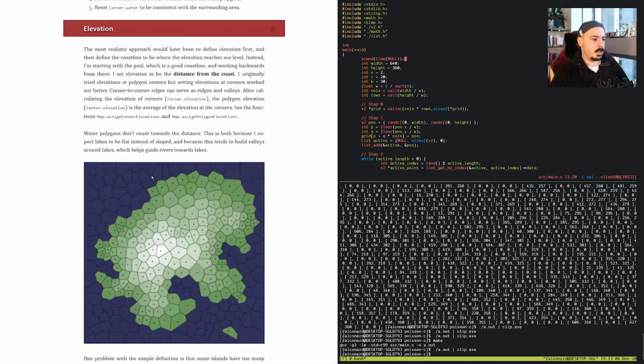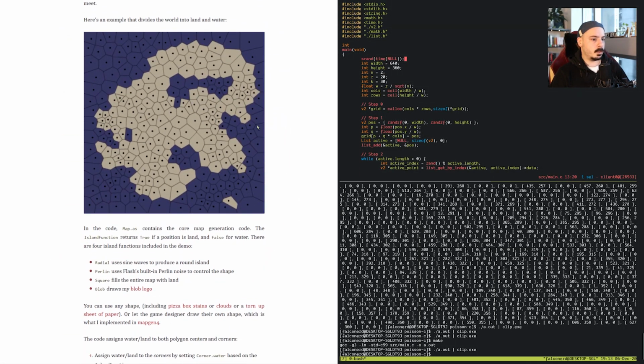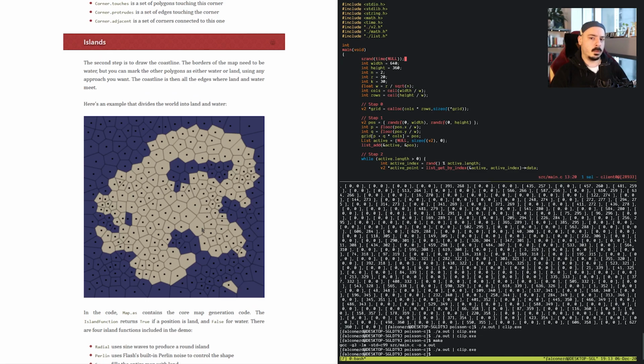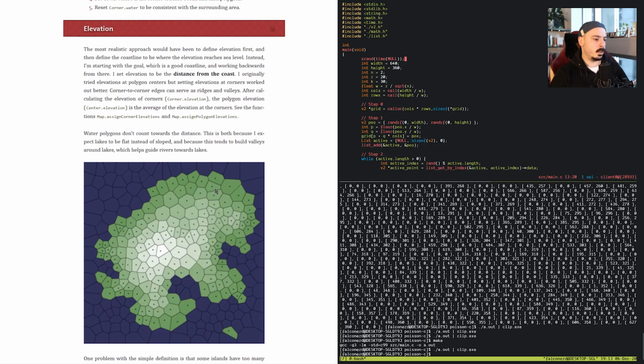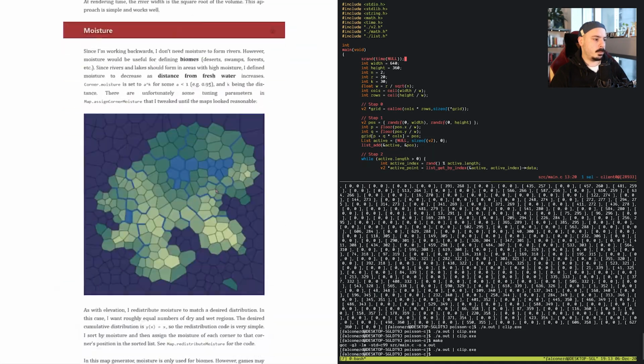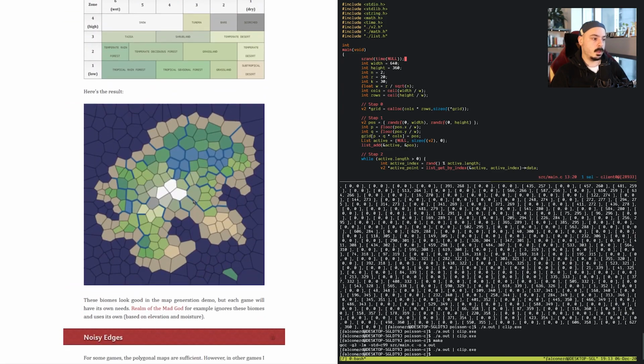Yeah. So that's what this is for. This is to eventually end up with something like this. This is a Voronoi diagram. He doesn't really explain how he generated the island, so that's going to be an interesting journey. And yeah, this will be used for map generation, but as I said earlier in the video, you can use it for all kinds of things. Yeah, this is just what I'm going to be using it for.